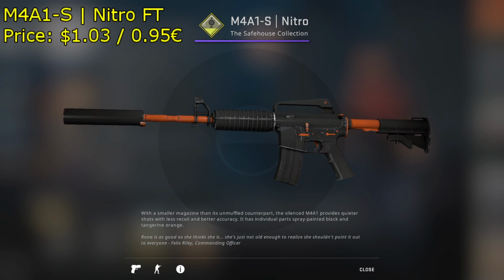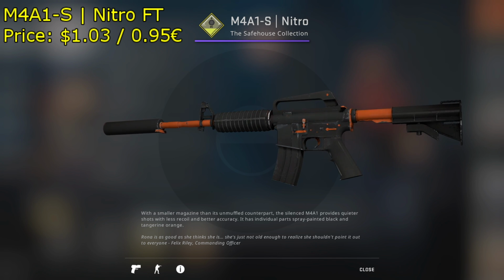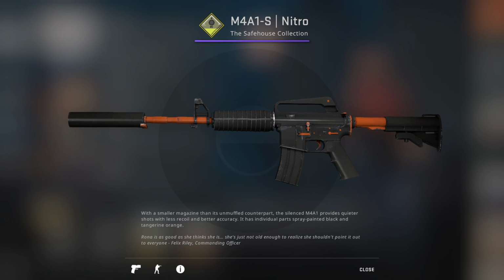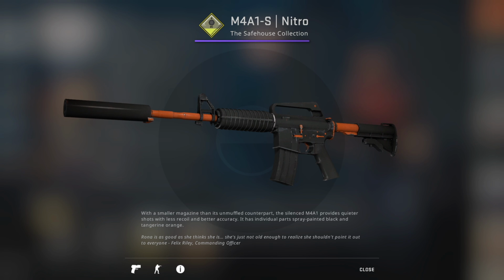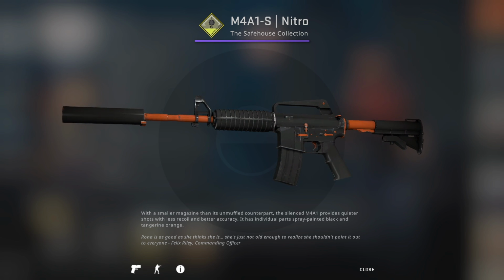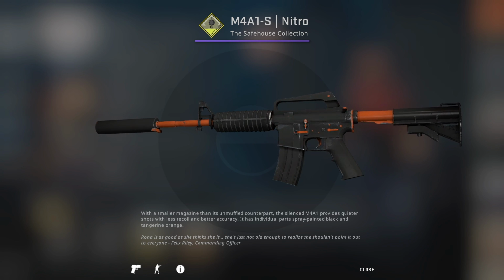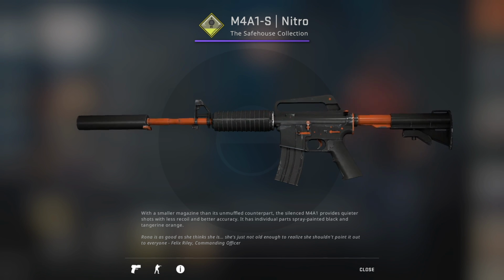But moving on to the best cheap M4A1-S CSGO skin, I'd have to go with a Nitro in the field tested condition, going for $1.03. You guys could argue for the Flashback, which is a little bit more expensive, but they're both really good skins, and I personally prefer the Nitro. I just really love that skin family. Maybe I'm just biased towards the color orange and the simplicity factor of the Nitro. Nonetheless, I think you guys should check both of the skins out if you're looking for a good budget CSGO loadout.